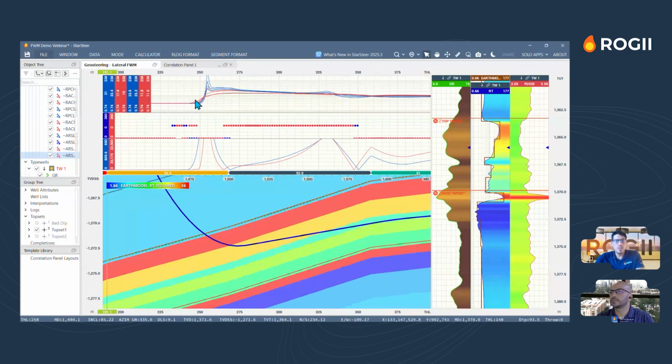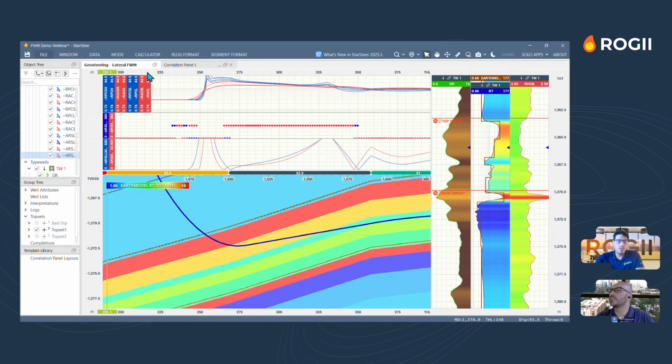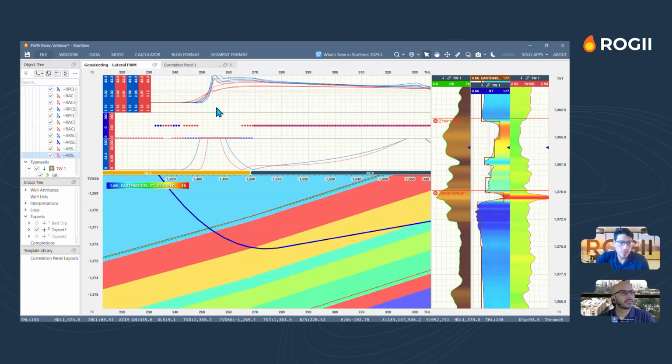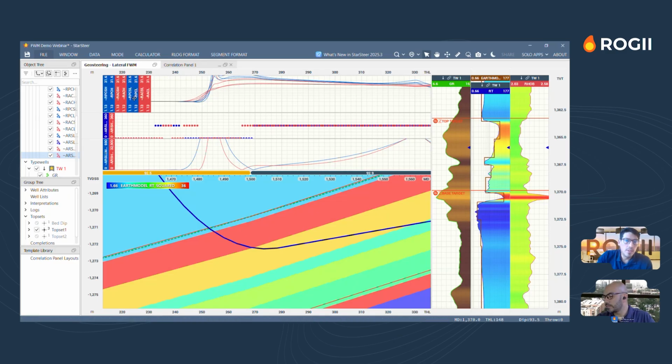As you can see, there are some resistivities that react before we cross the contrast. The red logs here are the attenuations, right? They tend to read deeper, and the blue ones are the phases, which tend to read the proper contrast more sharply.